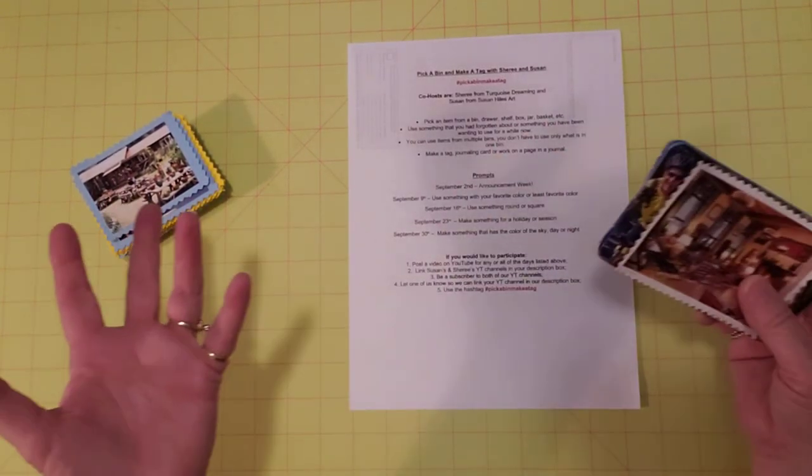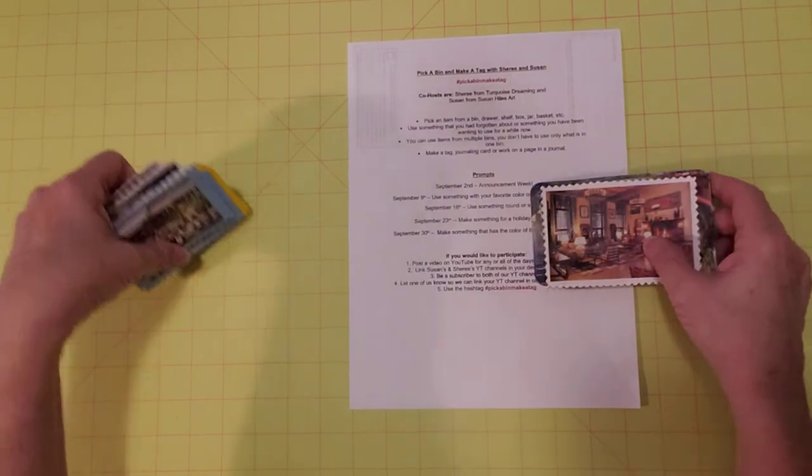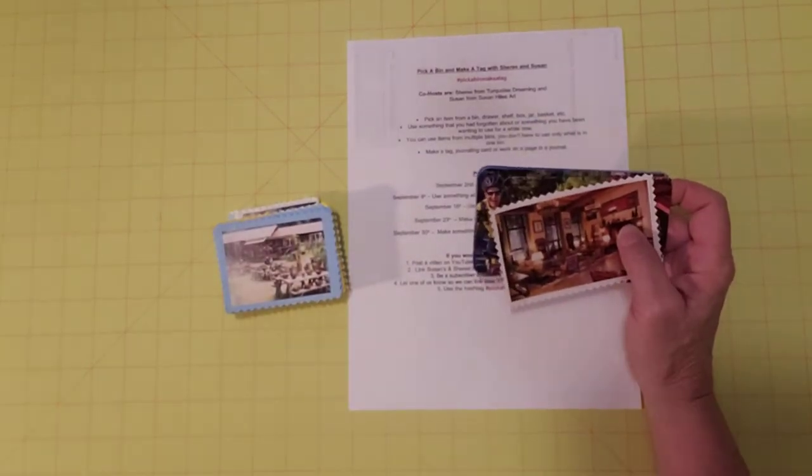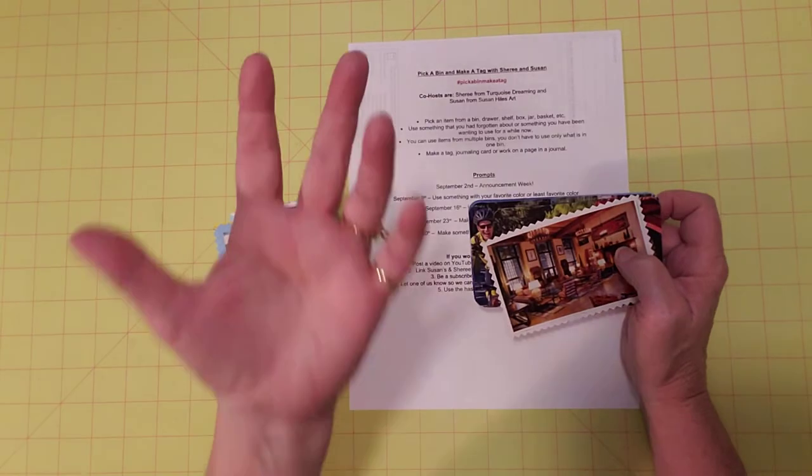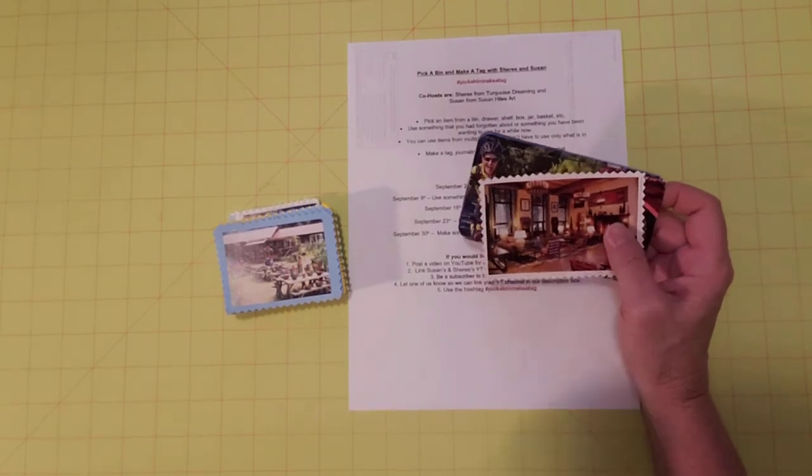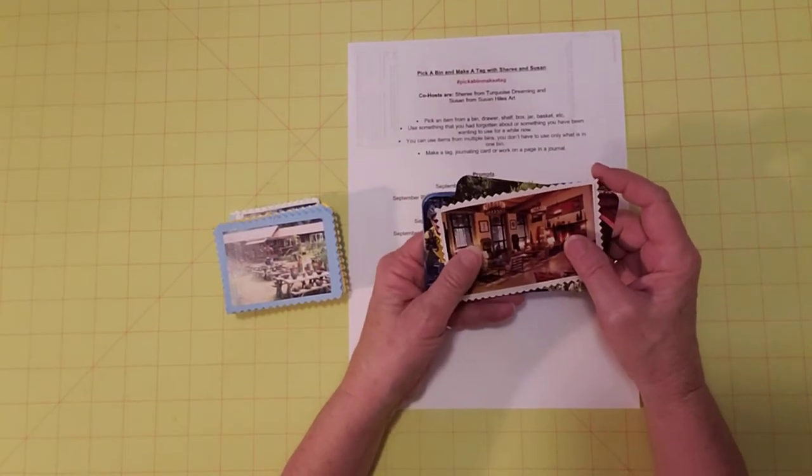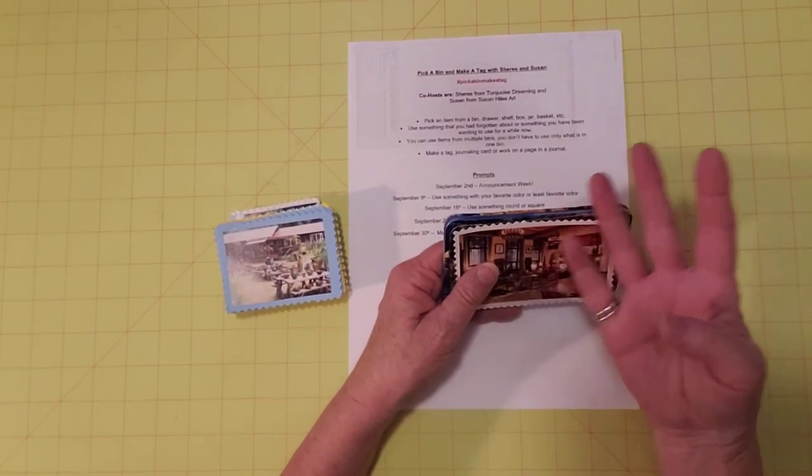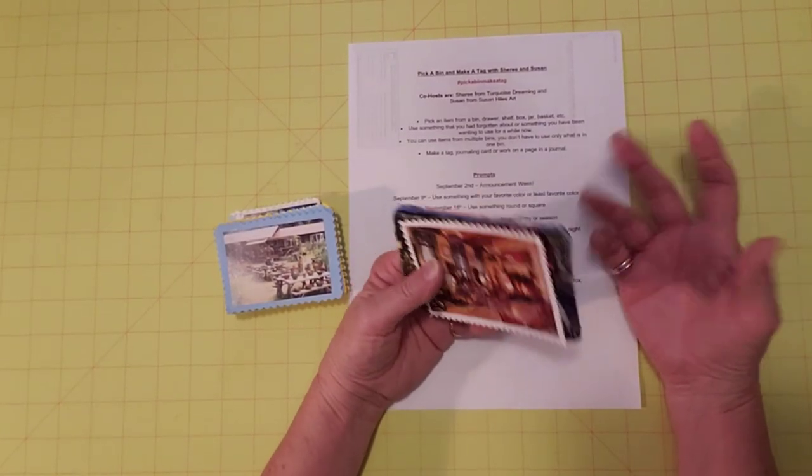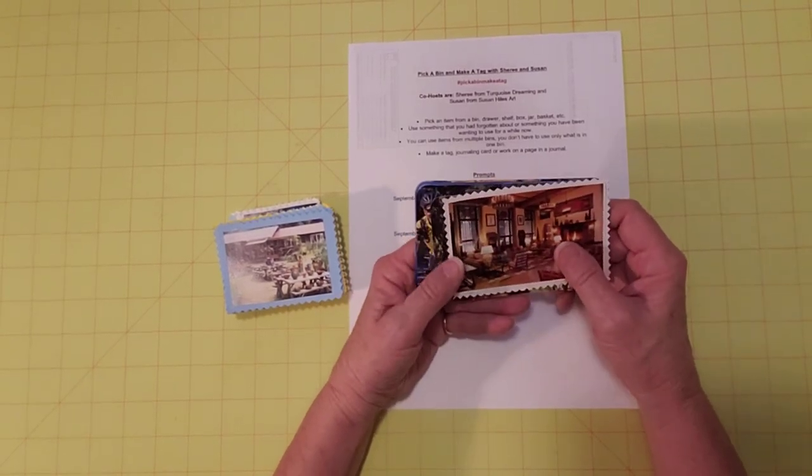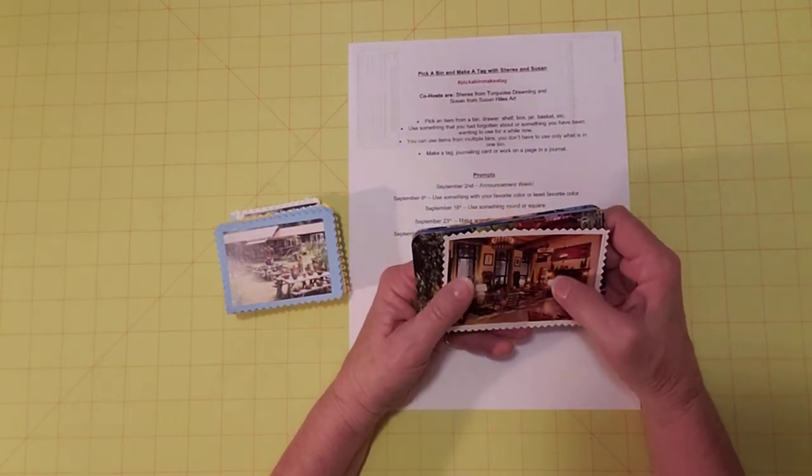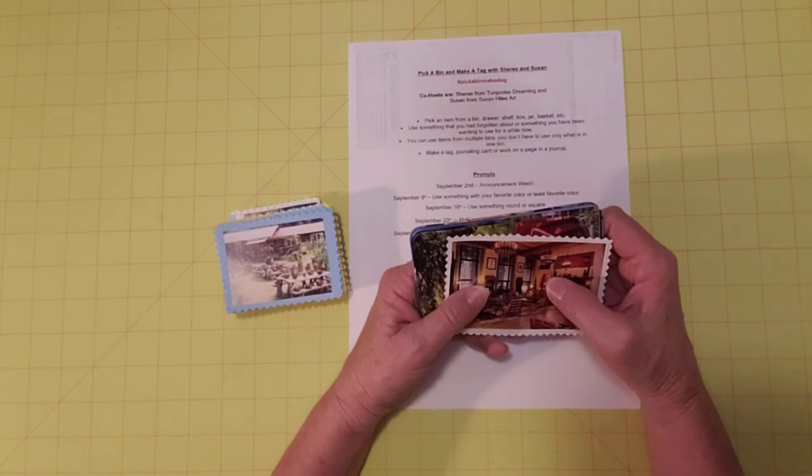I did want to show you an example of something I did while reorganizing my craft room. I had it in my mind, I want to clean out - I have a drawer of maps. If you watch my reorganizing videos, the dresser behind me has nine drawers in it. There's one drawer I have full of maps and map related stuff. There were some travel brochures in there that I was like, I think I need to get rid of those.